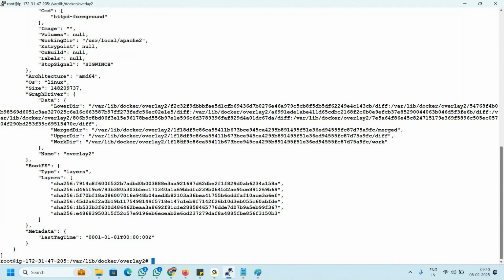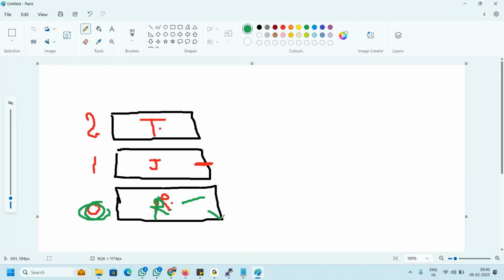But think about it: the bottom layer always has to be the root file system. We call it a base image. Got it?